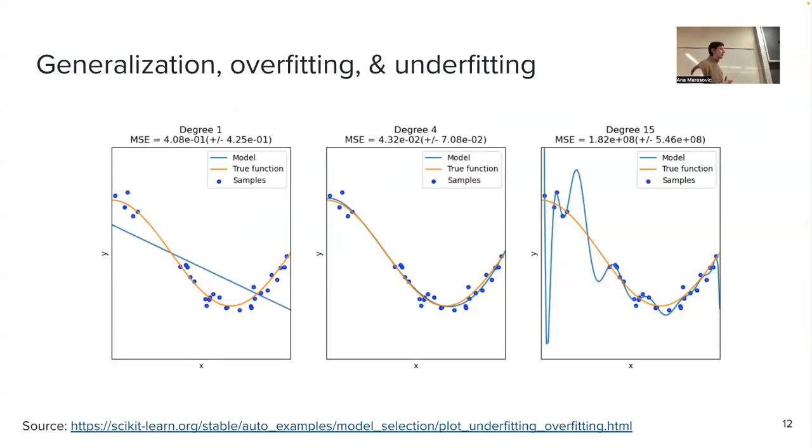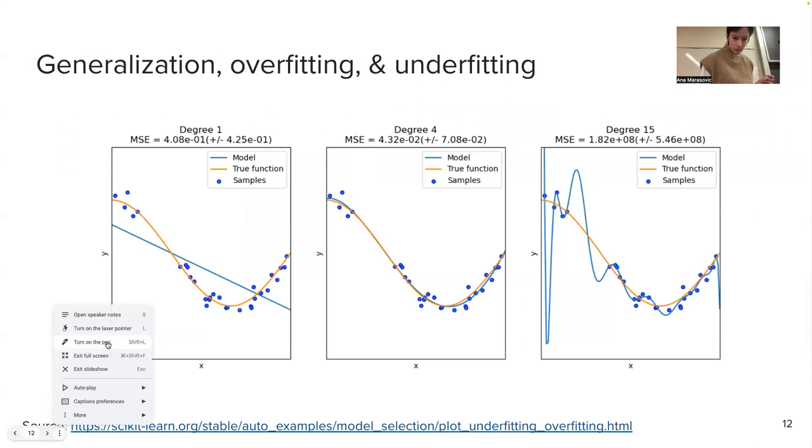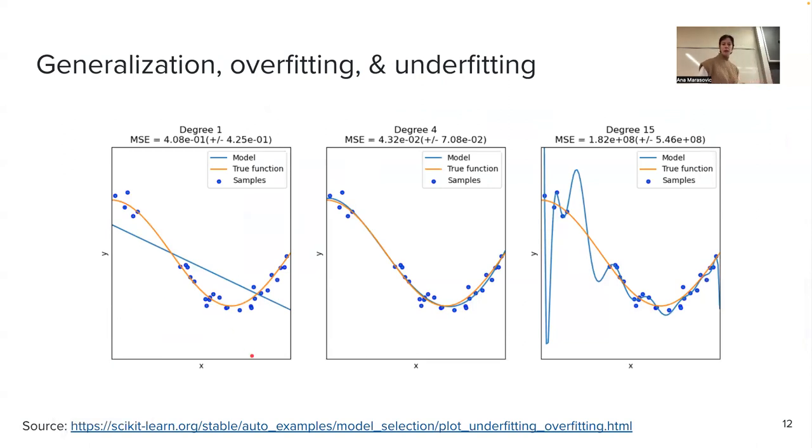Let me illustrate this a little bit more. Here, the blue points are your data. Let me find my laser pointer. All right. You have your data points, and the model line, I'm sorry if you don't see colors very well, is this one here, very close here, and a very crazy one over here. The orange line, or polynomial, is the true function that models this underlying problem. When we fit our model well to the data, you have this kind of situation where your true and modeled polynomials are very close to each other.